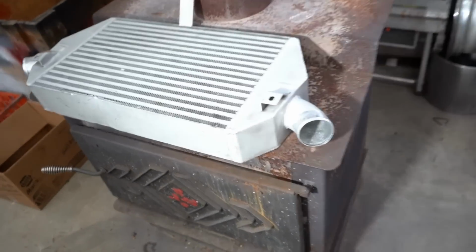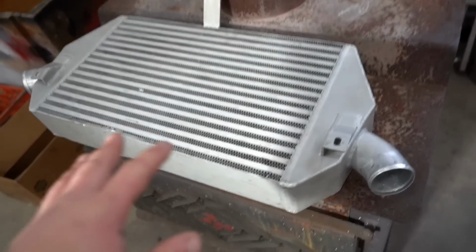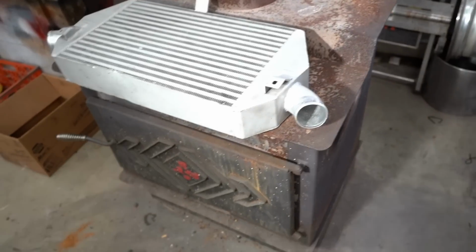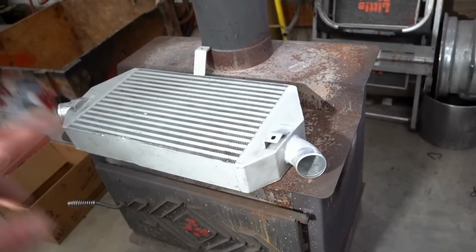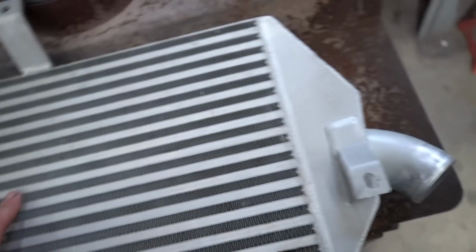It hardly fit in the sandblaster, but we got it to fit. We got it all blasted up and washed out. There was a ton of sand stuck in all these fins. So now I'm just gonna let it sit on top of the wood stove for like two hours. We gotta get all the water off of there, and there's no way that thing would fit in the oven. I'm pretty surprised it fit in the blaster though.